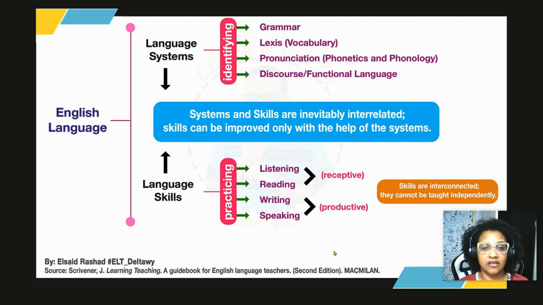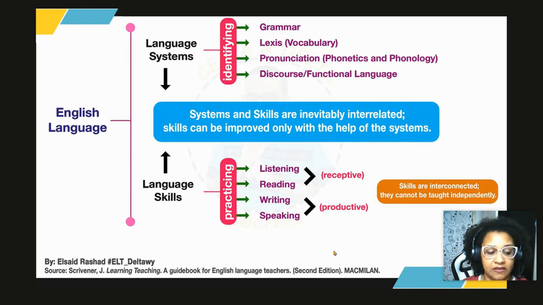So, what we are studying here: listening, reading, writing, and speaking. It's not that grammar, lexis, pronunciation, and discourse are not important, but we are working on this one because, as a matter of fact, students will decide if they can or cannot produce language, speak a language, if they can speak it or write in it or listen and understand it. So, language skills are kind of the way they measure their learning.